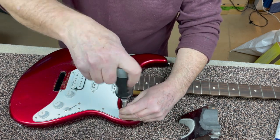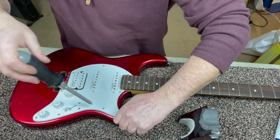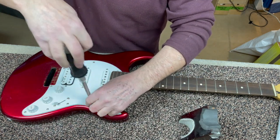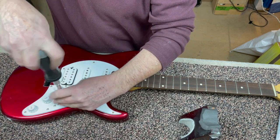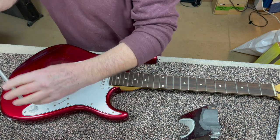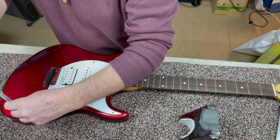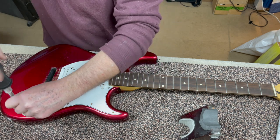God, yeah, this is a funny old state of affairs, this thing. Okay, we've got rust on the scratch plate screws as well. So the danger of that is that when they're really rusty like they are, they shear off and you end up having to dig them out sometimes, which is absolutely not what you want. So thankfully, at this point in time, they're all coming out.